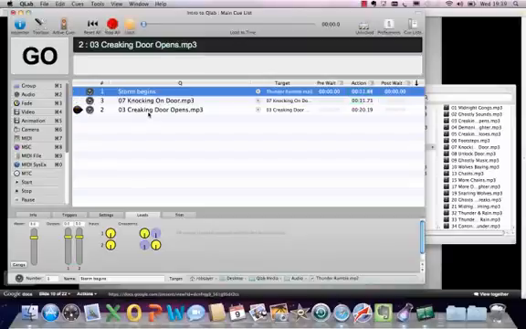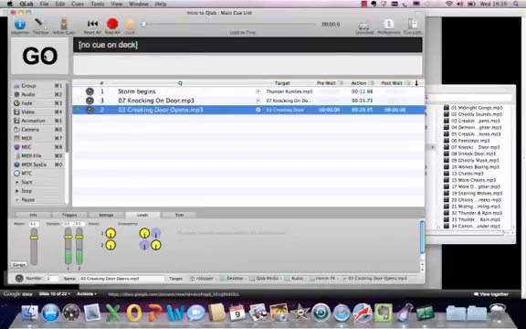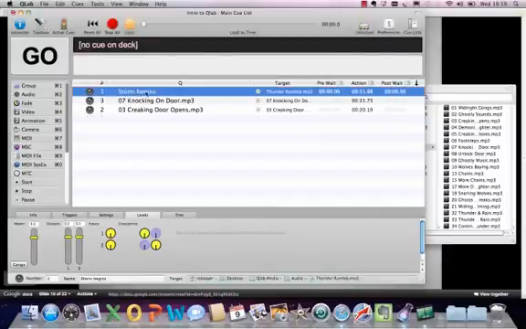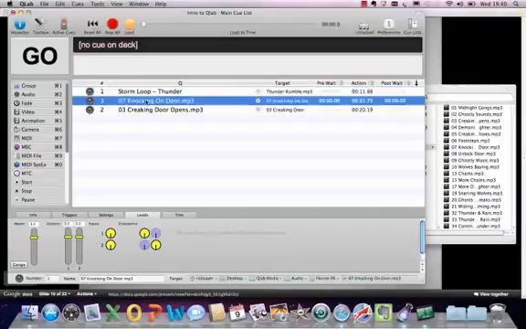And the next cue after that is our creaking door opening. So let's have a listen to that. Great. So the first cue we've got is a loop cue, and that's just going to loop on. So I could change the name of this to Storm Loop or Thunder Loop. Thunder. Okay, and the next cue is our knocking on the door. What I want to happen is I want the knocking on the door cue to be immediately followed by the creaking door opening. As soon as that cue's finished, I'm going to have it follow on.